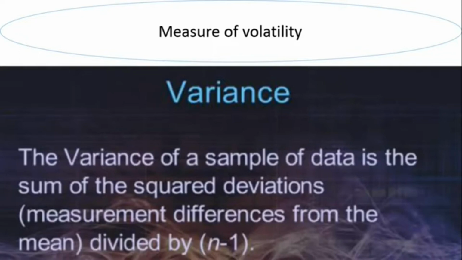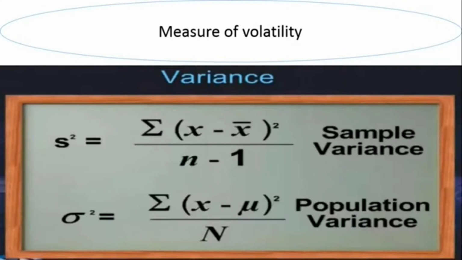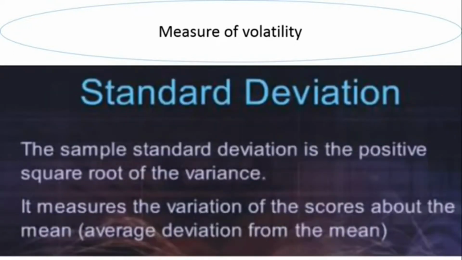And when you divide this sum by n minus 1, you have the variance of your sample. So the measure of volatility shown here is the sum of the squared differences to the mean divided by n minus 1, and the standard deviation of the population is calculated as you see on your screen. The standard deviation, the last measure of volatility that we are going to show you here, is just the positive square root of the variance. So you have your variance, you calculate the square root, and you have the standard deviation.